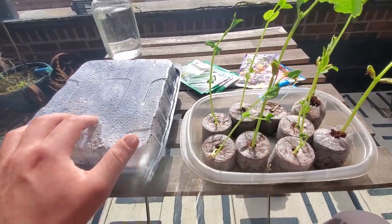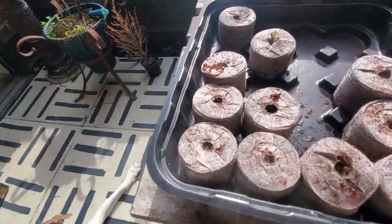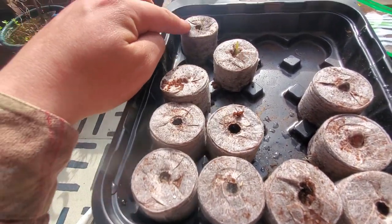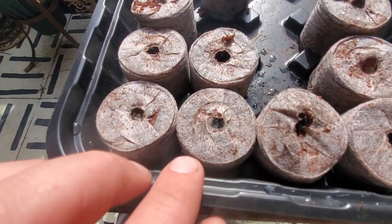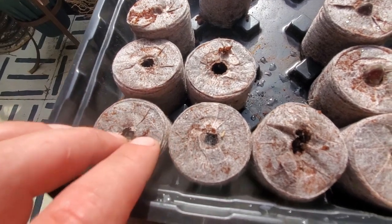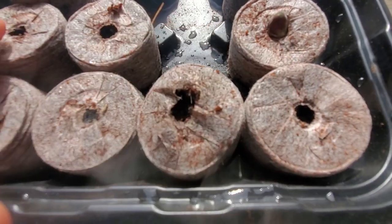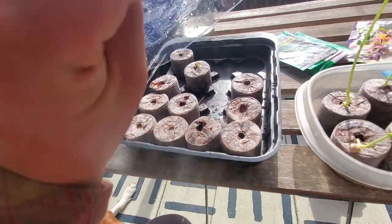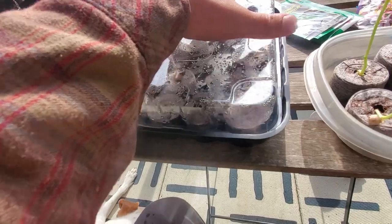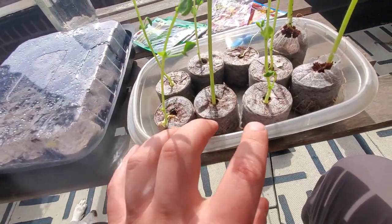Let's take a look inside the original greenhouse kit to see the progress being made. These are the ones I've pulled out. Inside we have a few more coming up — this one looks like it's sprouting a bit. The flower pods don't seem to be having any luck. A couple of the beans — this one looks like it's going, we got some green in there. We're going to add some water and keep making sure there's moisture in here.